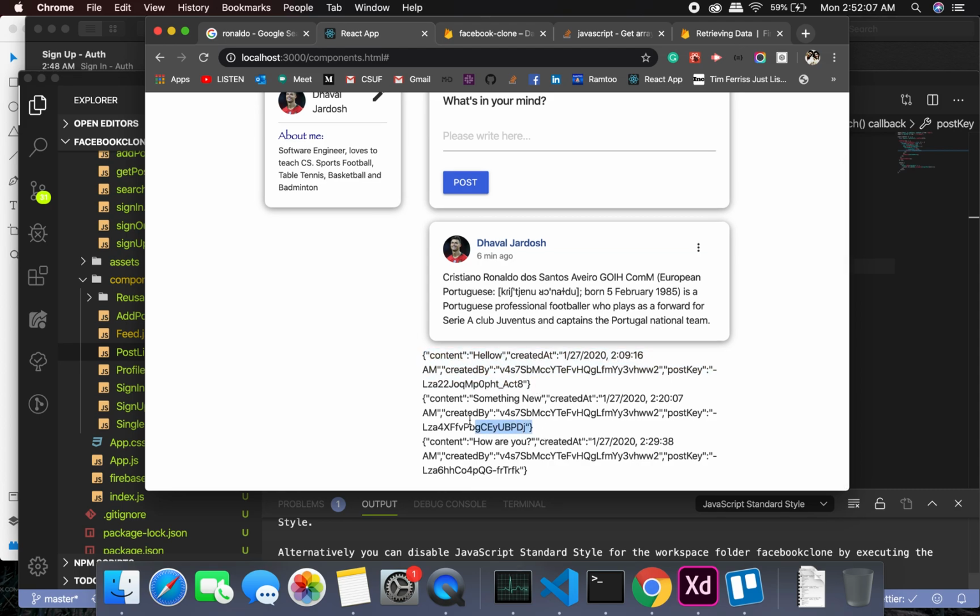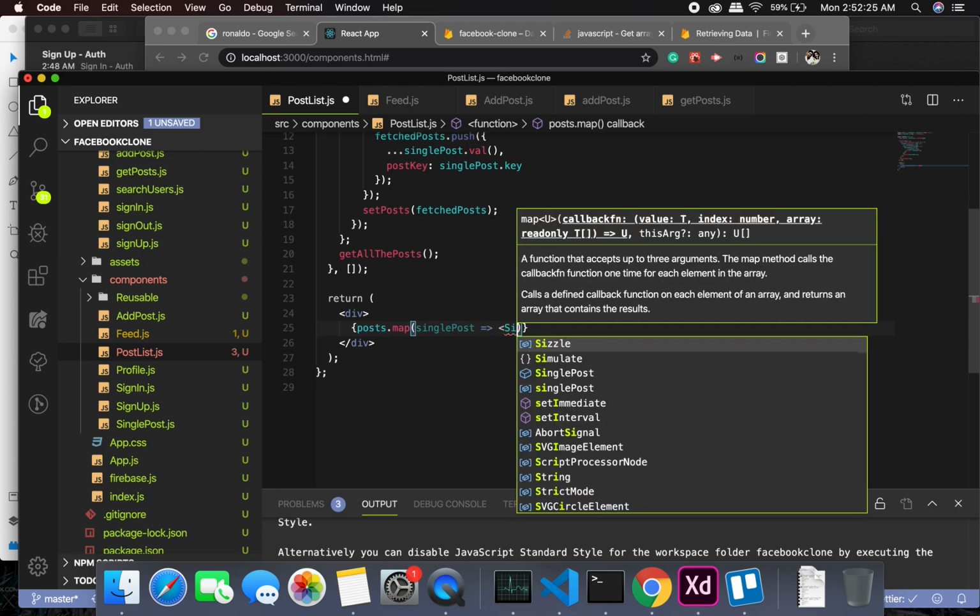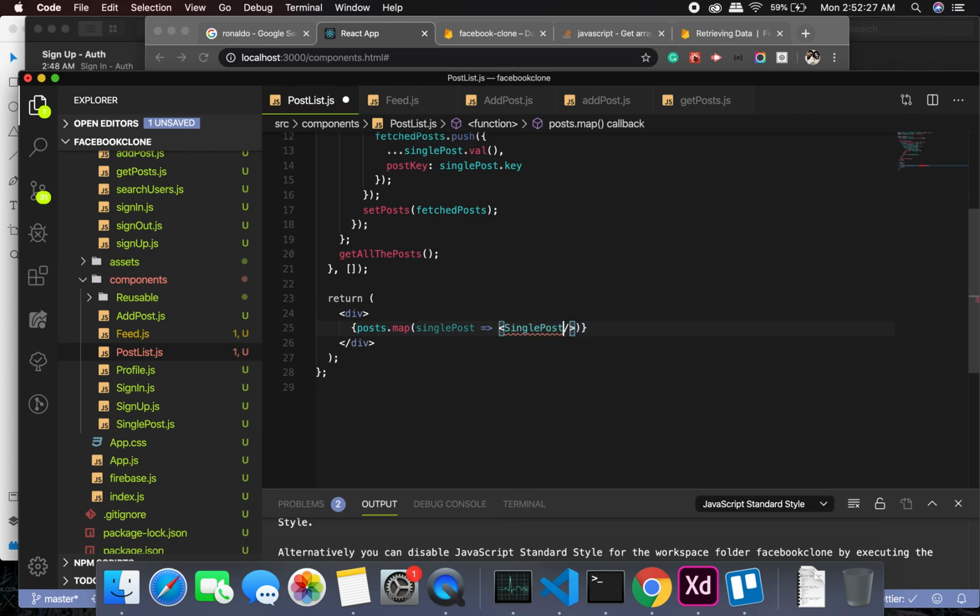So every single post is converted into a simple object which has a postKey attached to it. Based on this postKey, if we want, we can just delete it. So let's do this thing that we will pass it on into our single post, and details equals singlePost.